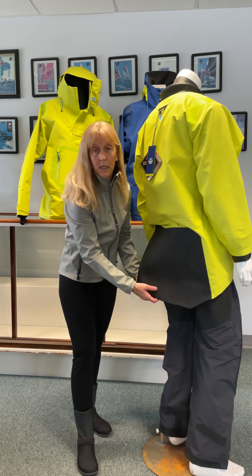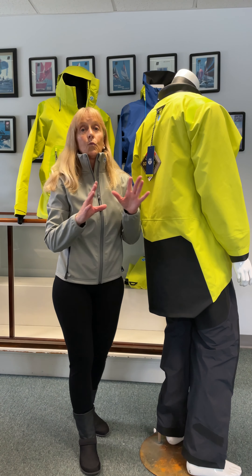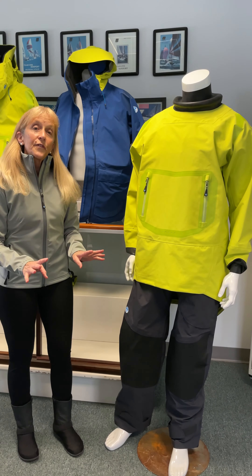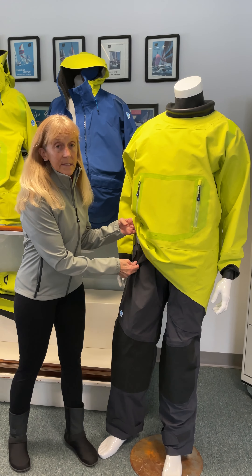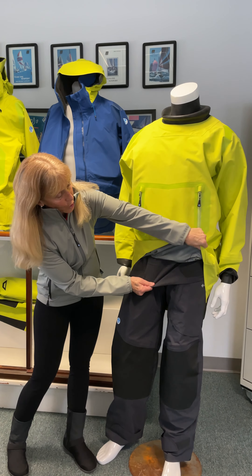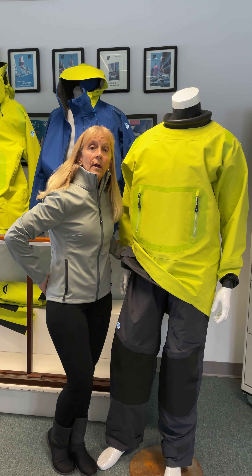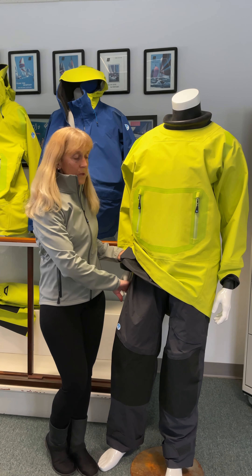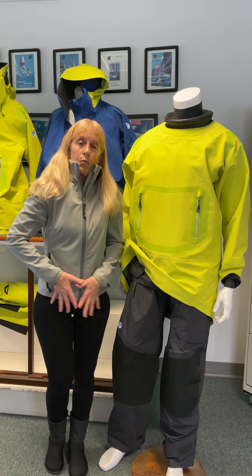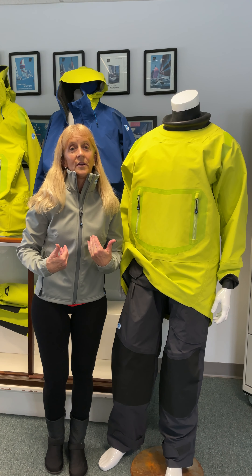This fabric itself will not absorb any water, which is different from what other manufacturers are doing. So that makes it light, and it's never going to absorb — so if you get this jacket totally wet, it truly will not gain weight in water. Another great feature on the offshore smocks, whether it's the Southern Ocean or the Atlantic, is they have a great skirt on the inside. The back is neoprene so it'll grip the back layer of reinforcement, and then you've got adjustments so you can bring it really tight right against your bibs, protecting you if a wave comes up and in.